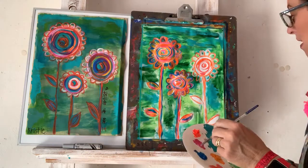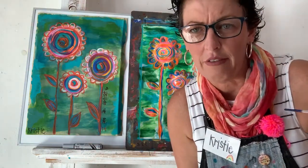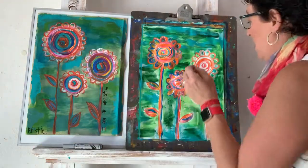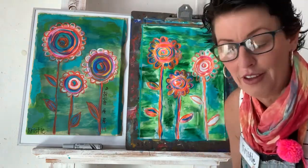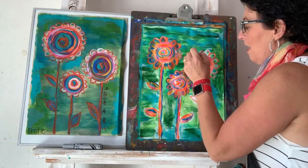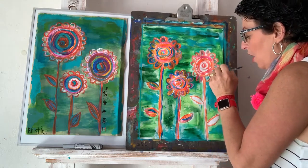Happy accident right there. Did I talk to you about happy accidents? I think I have. So in my art class, I'll paint while I do this so it doesn't dry. In my art class, we do not have mistakes. Oh, dun dun dun. No mistakes. Can you believe it? We have happy accidents. In art, it's actually impossible to make a mistake in your art. Totally impossible.